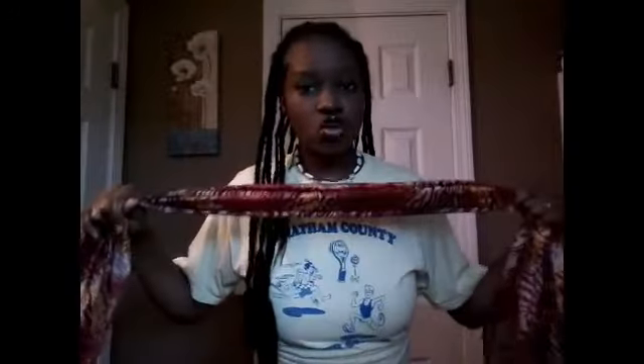I'm about to pause again because I'm about to put the stuff up. I'm back. You're going to need one of these scarves to protect your hair and protect the style. What you want to do is get two scrunchies, but I don't do that — I get a rubber band first and then I put the scrunchie there. First you want to get your hair and put it back like this.